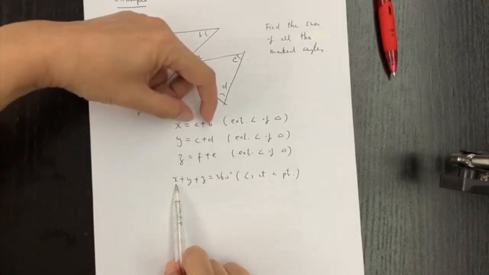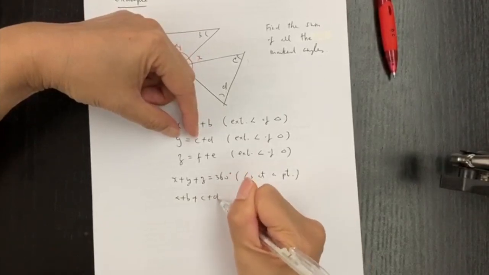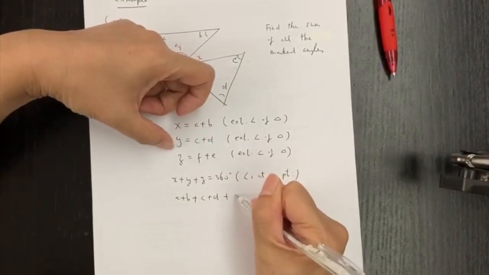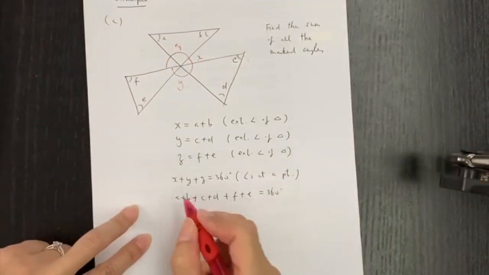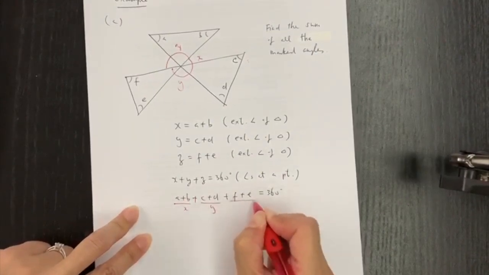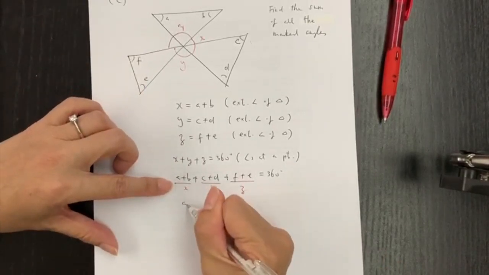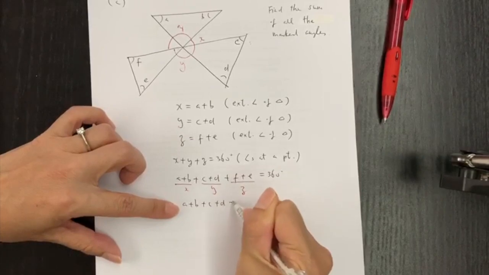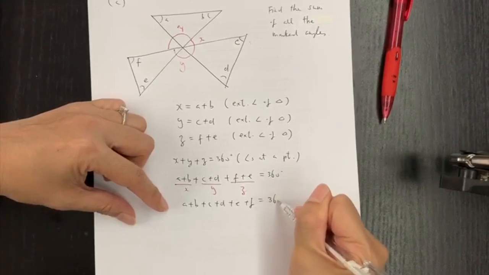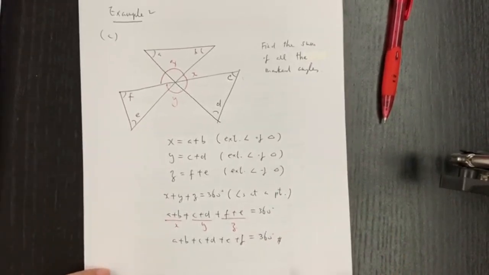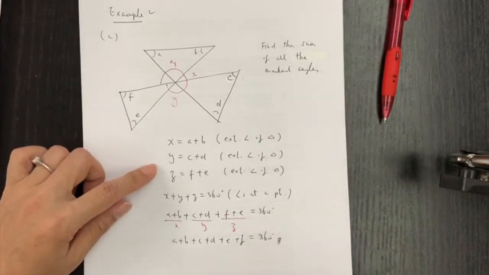Okay, so finally, almost done. We change X to A plus B, and then change Y to C plus D, and then change Z to F plus E equals to 360. Okay, so therefore, this is X, this is Y, this is Z. So finally, let me change it in the very nice order. A plus B plus C plus D plus E plus F. So 6 of them all here is equal to 360. Okay, so this is it. This is how we find the sum of all marked angles using exterior angle of triangle.